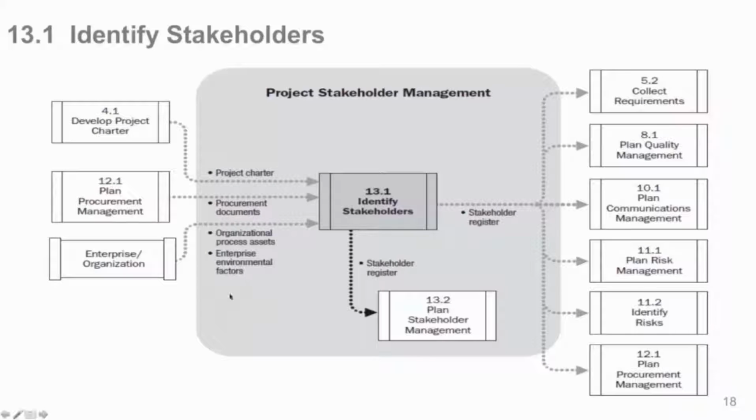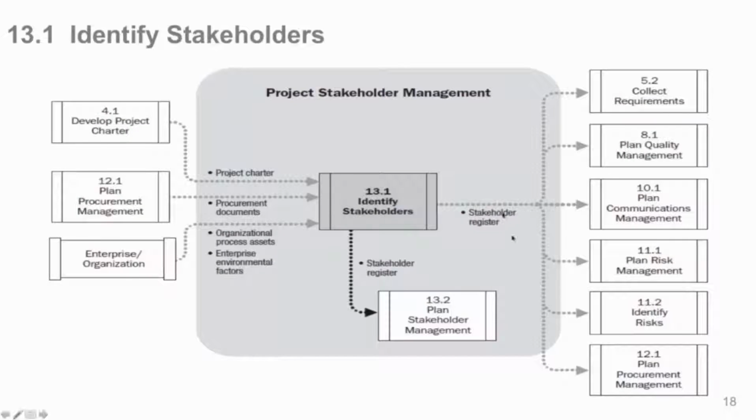And as we'll see in more detail coming up, certain organizational process assets and environmental factors are at play here to help you identify the stakeholders. Once you do create the stakeholder register, it goes into the next process, of then, now that we have that, we can plan what are we going to do with this? How are we going to manage these stakeholders? So we do the plan second. This is the only knowledge area where the plan comes after, well, other than doing your project charter. So I guess there's 2, but it's the only one of 2 where the actual management plan comes after another prior process. So here we first identify and then we do the stakeholder management plan.